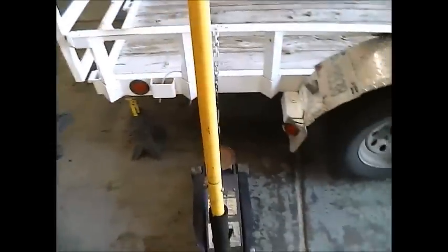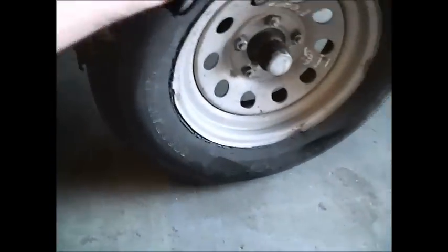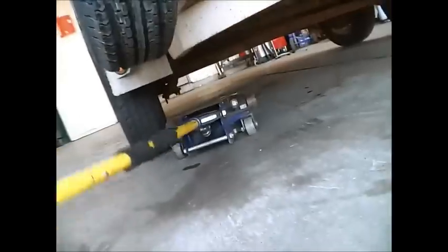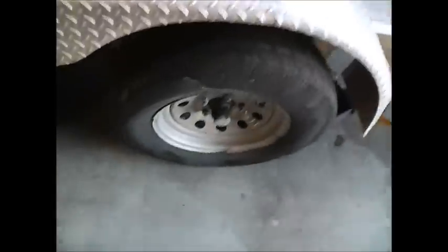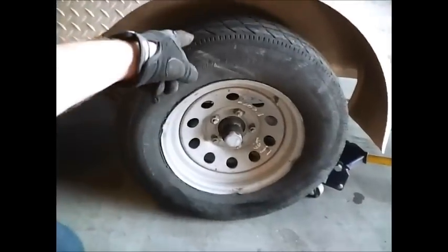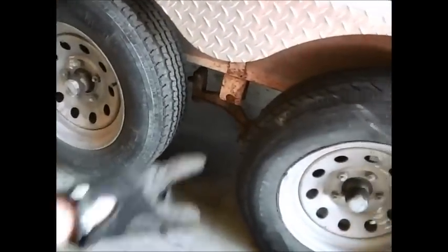The next thing you want to do is jack up the trailer until the wheels are off the ground. This one won't really get fully off the ground because of the way the shackle is broken — the leaf spring will just go with it. Use your floor jack to get underneath the axle and jack it up to get the wheel off. Do not jack up your trailer using the axle beam across — it will bend. Use the framing of the trailer to support it. I'm going to jack up this axle a little bit just to get the wheel off the ground and take these tires off so we can start tearing into these shackles.